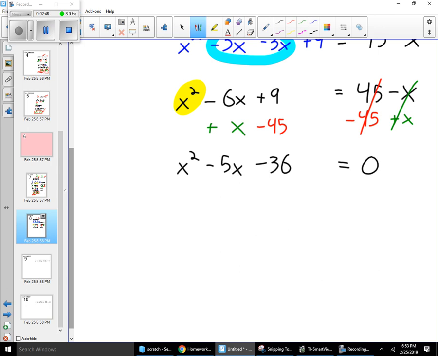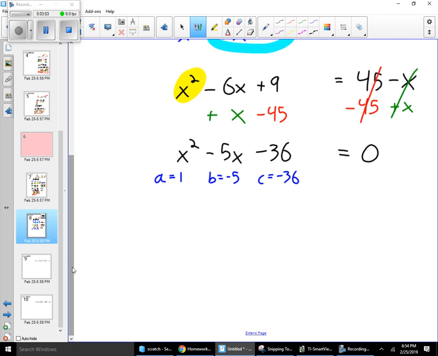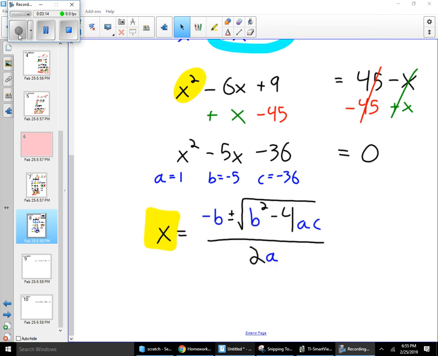So the quadratic formula, in order to use it, it's helpful to take a second and label your coefficients. That x squared is a 1x squared. Our b is a negative 5. And our c is a negative 36. So this is an alternative to factoring. It is certainly one that you are welcome to use if you can't think of two numbers that multiply to something and add to something else. And it goes a little something like this. X is the opposite of b plus or minus the square root of b squared minus 4ac all over 2a. Okay, I'll never do that again.